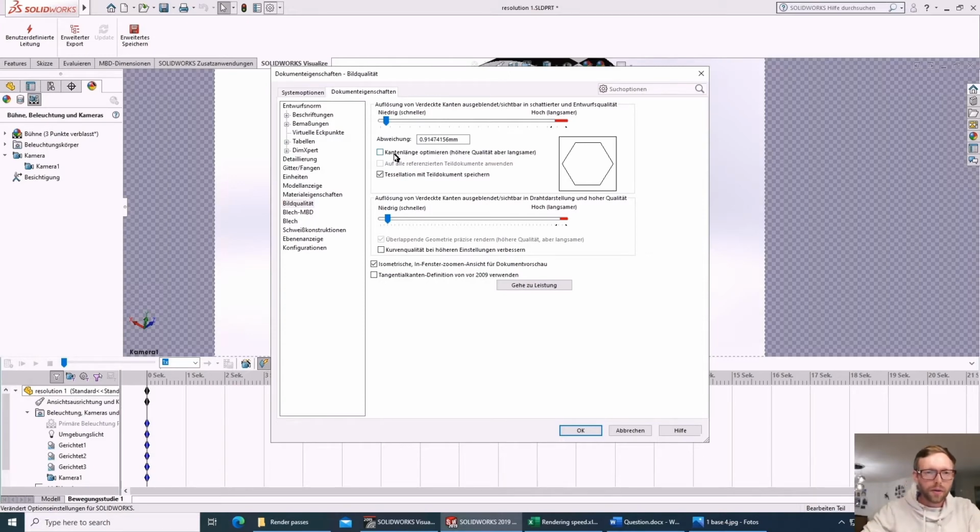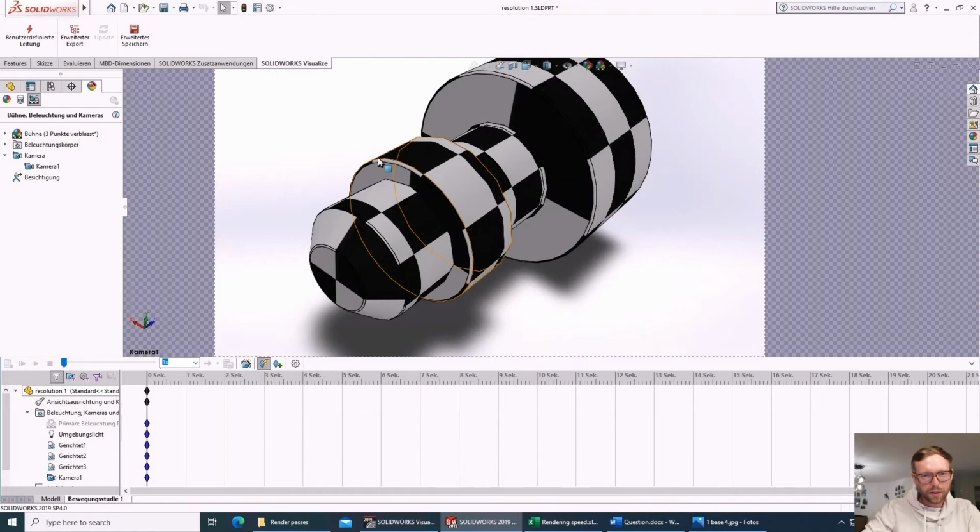So we will just run one example. I go to the lowest point. By default, Solidworks is set up to the middle. So I would really wonder in the comments if you knew about that one. So let's pick the lowest one. It directly changes the model. For sure it renders much faster then.